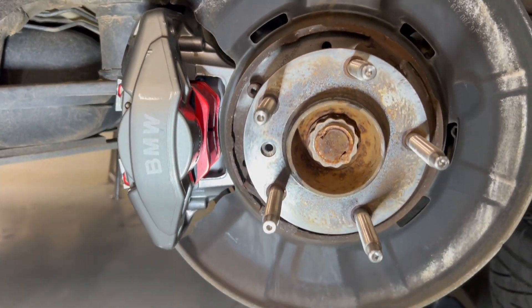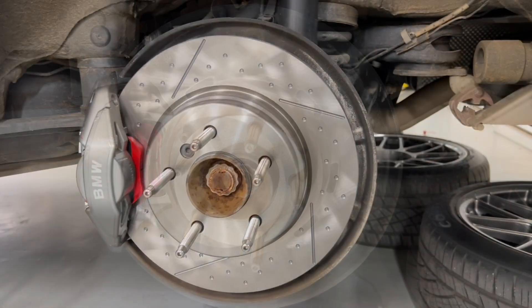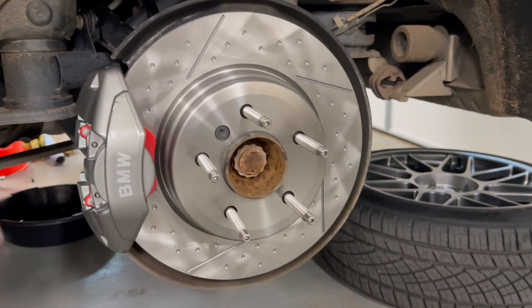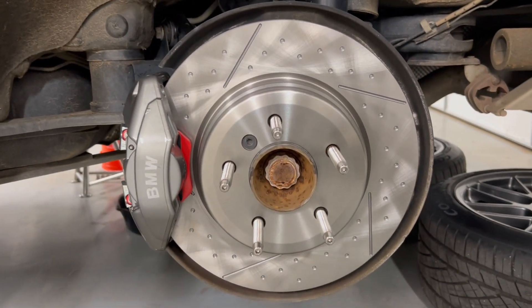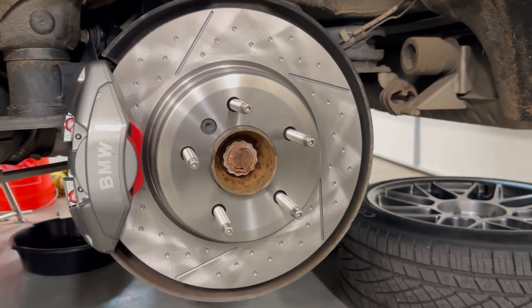It's a little tight, but I think that's similar to the stock calipers. We'll get the rotor on. This is what the caliper and rotor looks like all installed — pretty clean. Definitely not in love with the red from the EBC pads, but that's alright, won't be able to see too much of it.